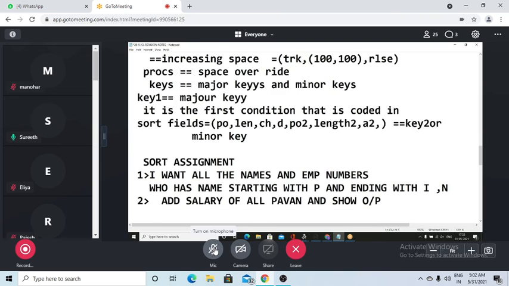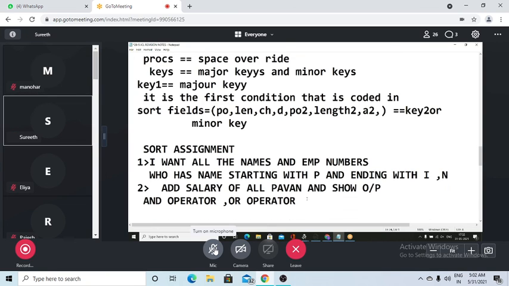If these are proper, AND operator, OR operator, we will see AND and OR operators also using this, and we will see many assignments are there. And I will send you a few documents. Okay, that also you can read.